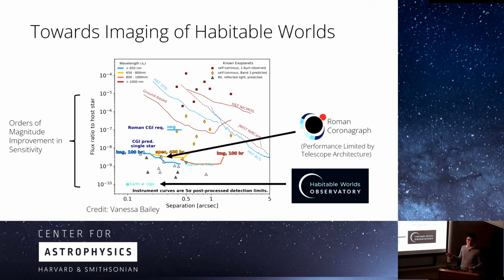The Roman Space Telescope has this wide field imager with lots of cool science cases, and that's not what I'm going to talk about today. We also attached onto the side the Coronagraph instrument, a technology demonstrator. Instead of going from 10 to the minus 5 all the way down to 10 to the minus 10, we want to go just a few orders of magnitude, say 10 to the minus 5 to 10 to the minus 8 or 10 to the minus 9, to demonstrate that we know what we're doing, so that if placed on a proper telescope dedicated to imaging Earth, we can actually reach these 10 to the minus 10 contrasts that we need to get to.